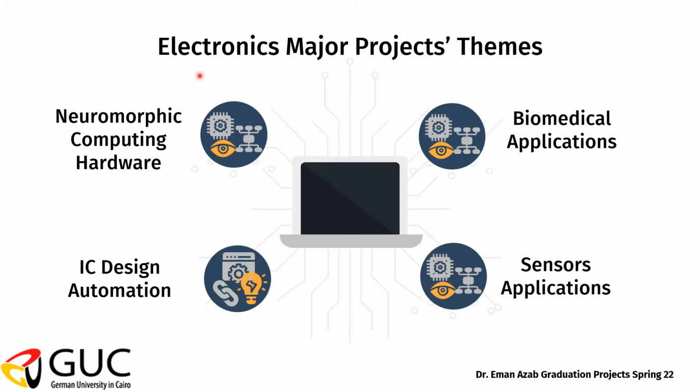For spring 2022 I'm going to focus on some themes. The project themes that I'm offering are in the scope of neuromorphic computing hardware, biomedical applications, IC design automation, and sensors application. By neuromorphic computing hardware, I mean how to utilize electronic circuit ASIC design to implement the hardware required for neural network computation.